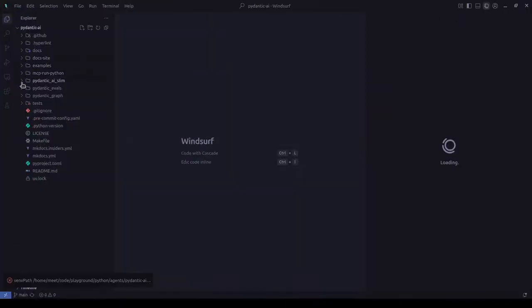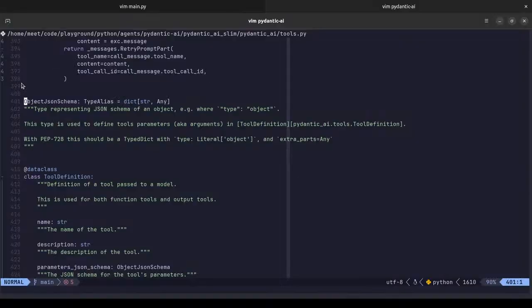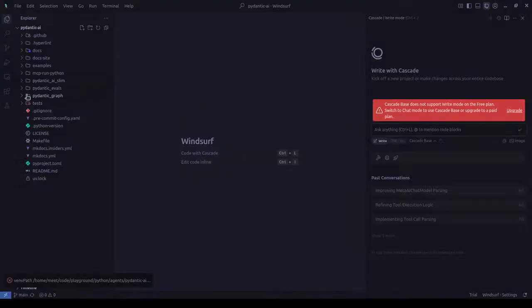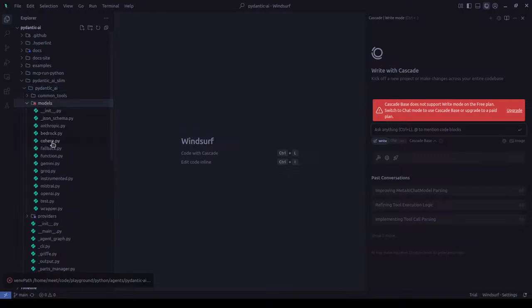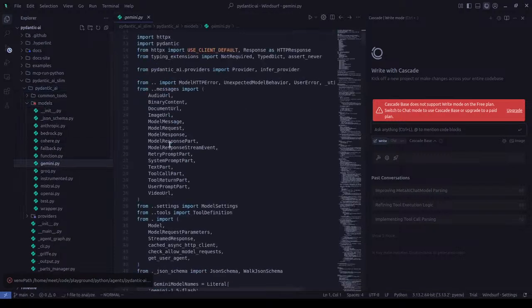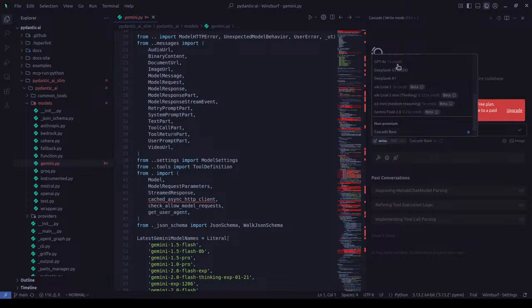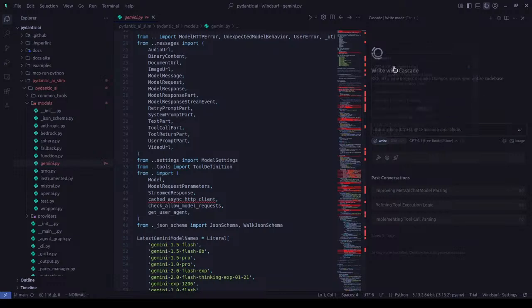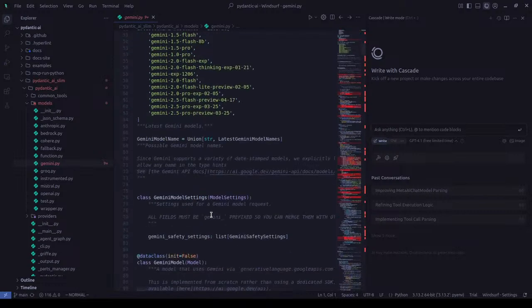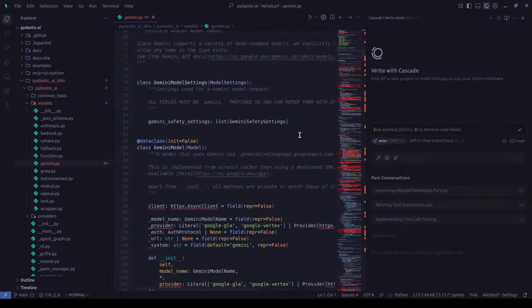So what I was asking here is we are in weird places now. Use GPT-4.1, that is pretty good.